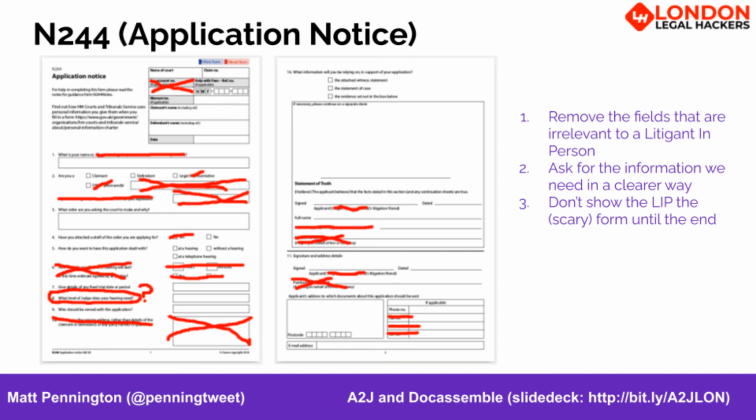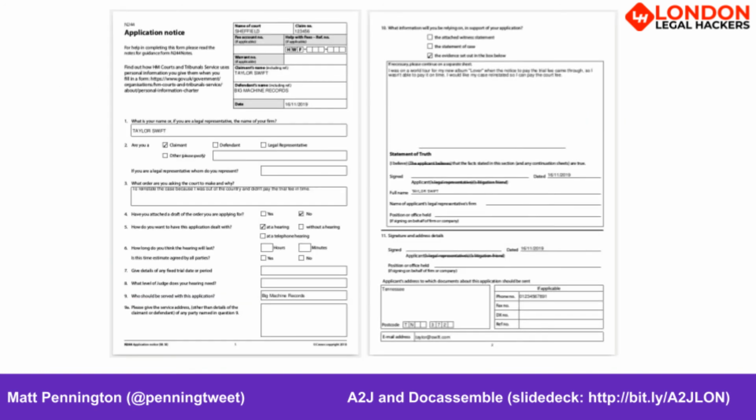And that produces a nice outputted form like that again. So it's populating a real court form. It's not like we're stealing the MOJ's copyright over court forms or anything. It does all the work in the guided interview and populates the documents at the end. Again, they just need to print that off and sign it. And yeah, Taylor can get her music back.